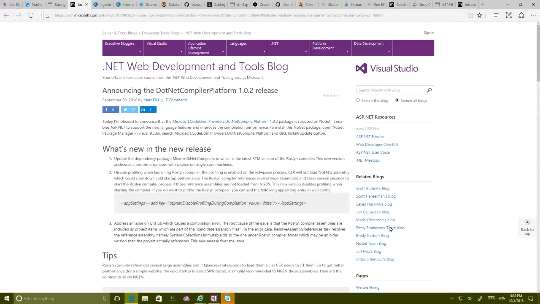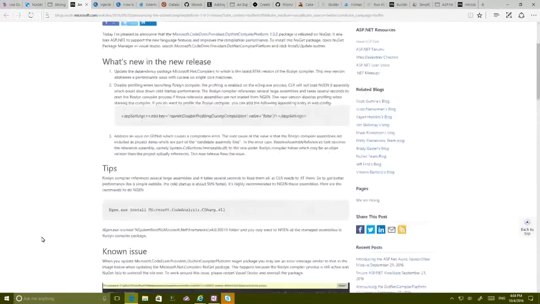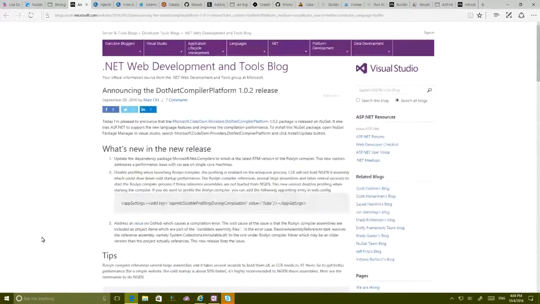Okay, so this is from Matt, and this is about the .NET compiler platform. And so this is a new release of that. I think it's been a while since the previous release. Just Roslyn. Just Roslyn? I mean, that's now, specifically, that is the code DOM providers that use Roslyn. Now, can you enable this, though? This can be enabled as part of the code DOM? No? Yeah, no.